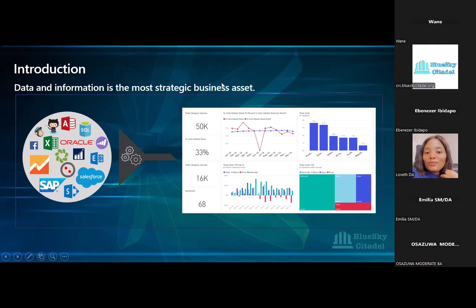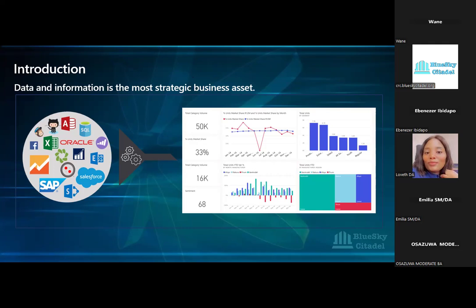And what is this information giving you? It's telling you the total category volume, the volume of your sales for a period. The next thing is talking about limit market share. It's telling you your limit of market share is 33%.